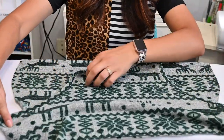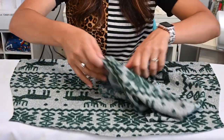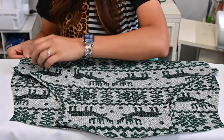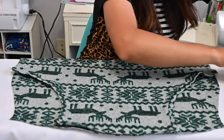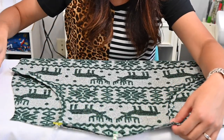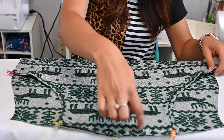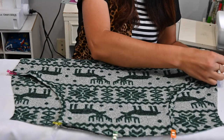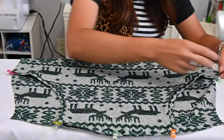Now that our pocket is done, the bands are done and I've top stitched them. I'm going to grab my skirt — the front bottom of my bodice — and grab my pocket and place it right on top, wrong side of the pocket facing the right side of the top. I'm going to match up those sides, making sure the bottom right is even and the top raw edge is even on both sides. I'm going to baste those sides and the top — a basting stitch is just a long straight stitch on your sewing machine, something you can pull off later. You want to baste it together because when you go to sew the front and back together, you want to make sure that fabric is not going to move.